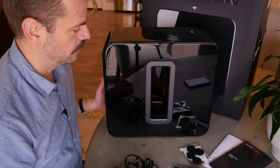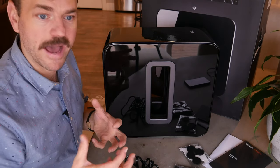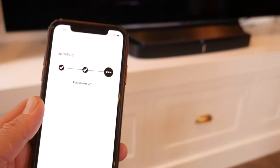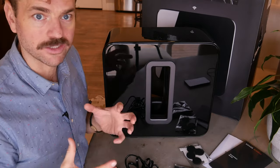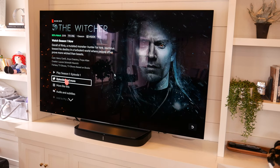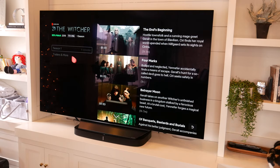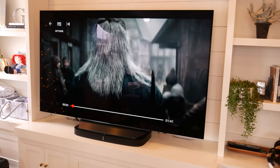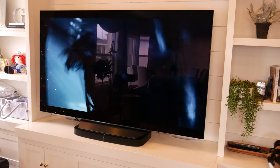Adding the sub brings an incredible amount of low frequency sound and really helps supplement everything. Those low frequencies build the power you feel in cinematic scenes — a T-Rex rampaging, cars driving by, crashes — this thing really, really stands out. I had to dig around through some of my menus to enable the optical out, and as soon as I did, we had sound. So trailers, boom shakalaka — let's check out The Witcher. You can see there is sound and that bass — I already really like it. It's going to sound great in this room.